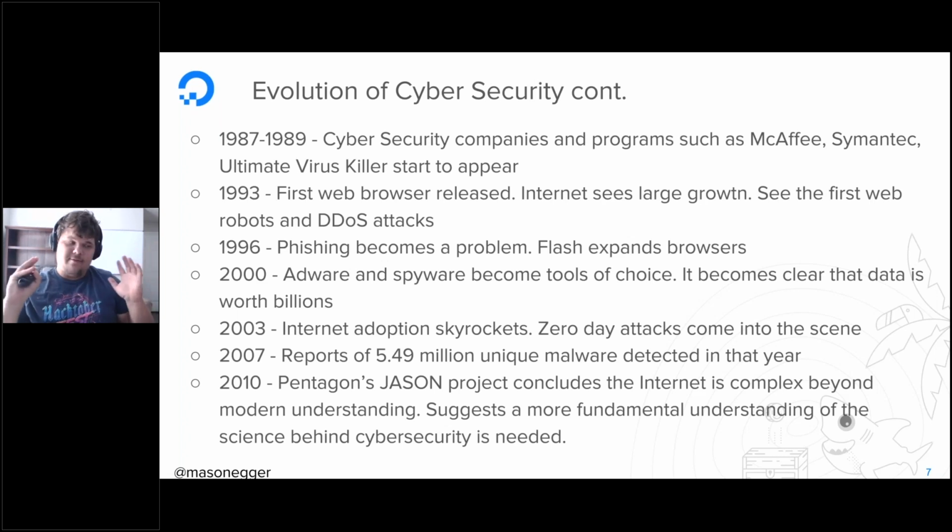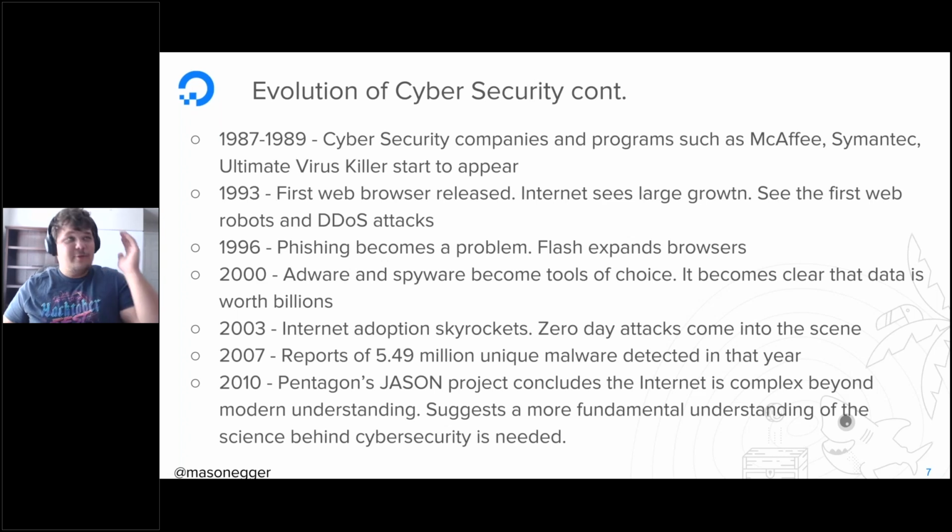And it really is. The decentralization of it is extraordinarily complex, and it suggests that a fundamental understanding of the science behind cybersecurity is needed. I'm not going to say this gave birth to a lot of the modern cybersecurity movements, but it kickstarted a lot of the boom. You see a lot more penetration testing companies start to pop up in the early 2010s, and a lot more security-based startups showing up once we actually admitted that it was a threat. So that was fun for me.